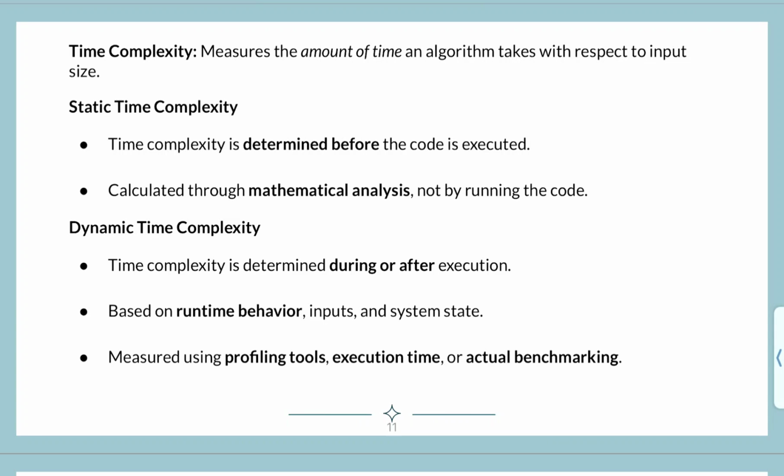It is calculated through mathematical analysis, and it is dependent on the computer and various other features that are not dependent on the code. We are mostly concerned with the dynamic time complexity because this is determined during or after execution of the code. That is, it is based on the runtime behavior of inputs and system state. There are various benchmarks for measuring all of this. We will look into all of that later in the upcoming lectures.